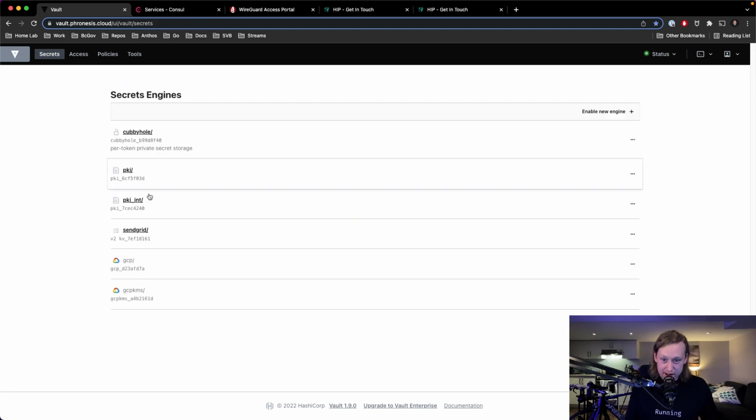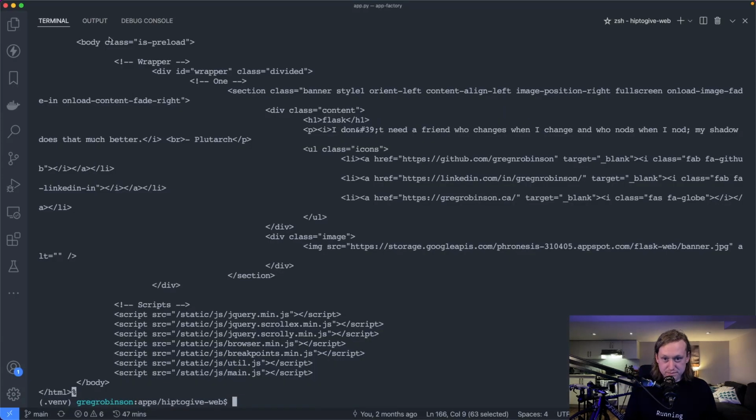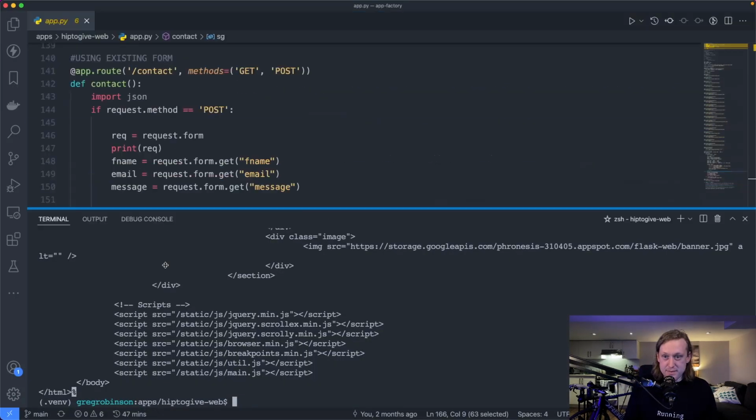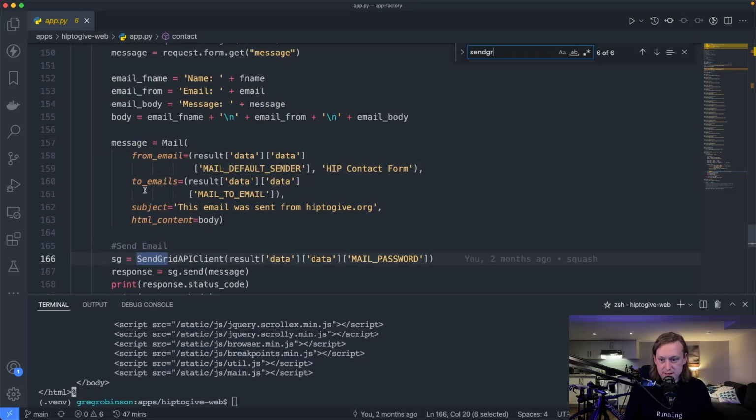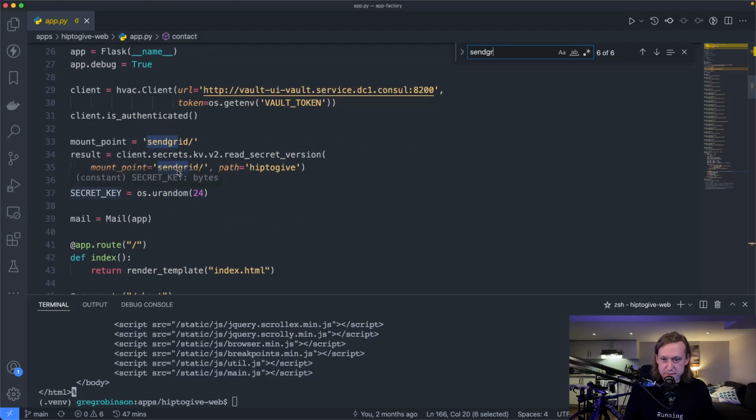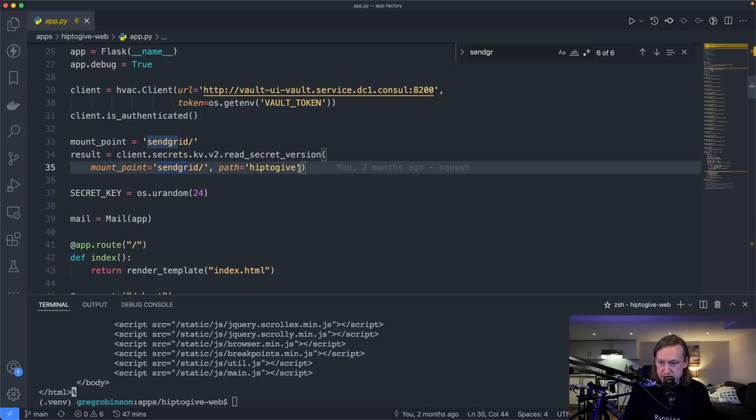So we go back here, you can see that the SendGrid maps up with that mount point, the key store. We're obviously on the path here, and that gives us access to all the secrets.